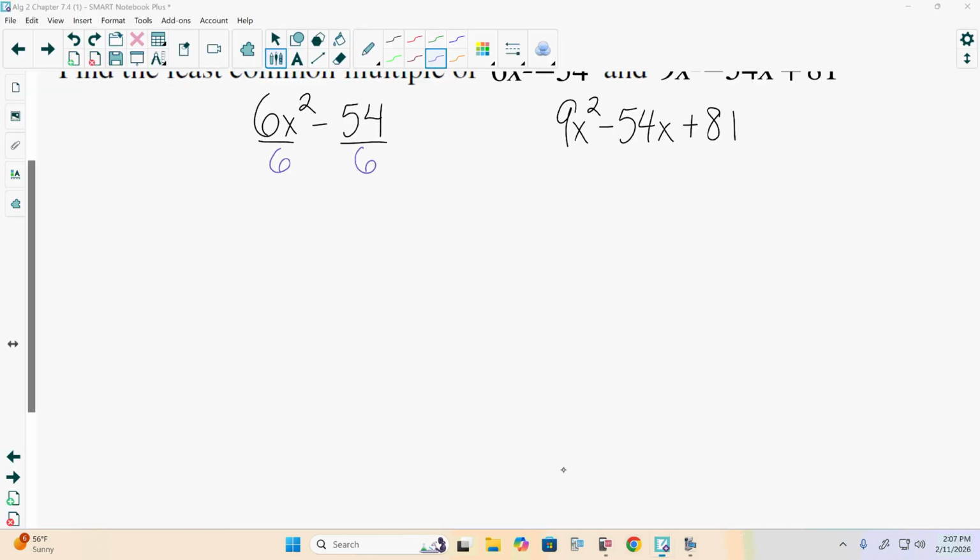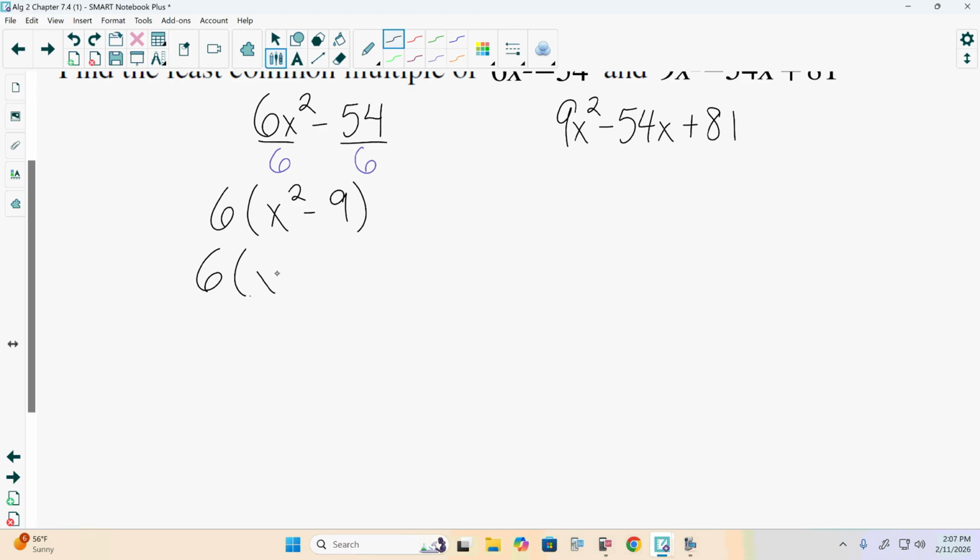And 6 definitely divides by itself. So we can divide it out of both terms. We put it in front. So 6 times x squared minus 9 is the same as 6x squared minus 54. So we factor that greatest common factor of 6 out. Now it looks like x squared minus 9 might factor, because we do have a difference of perfect squares. X squared kind of gives me a hint it's a difference of perfect squares, not cubes, because x squared tells me it's x times itself. It's a square. So that's kind of a hint.